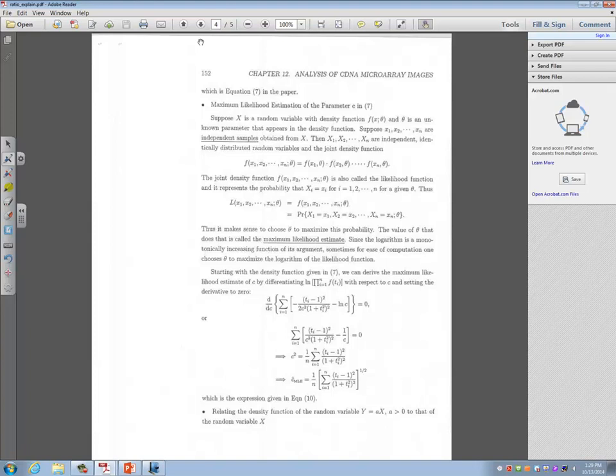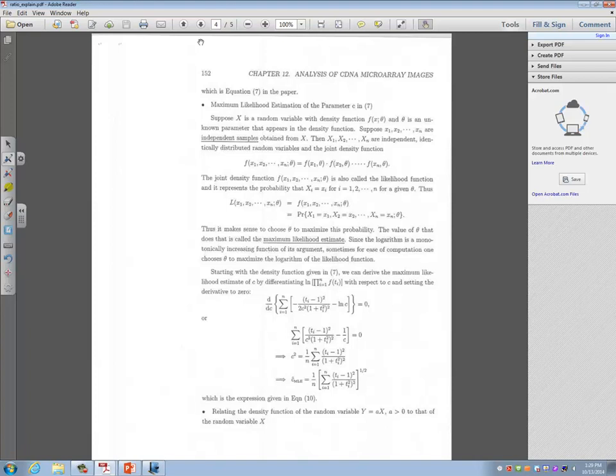So in this paper, we calculated a density. From that density function, we can go ahead and calculate the maximum likelihood estimate. And that's what gave you that C hat expression that I had on the earlier slide. Okay, we will go through the paper next time. I will point out these equations as we go.